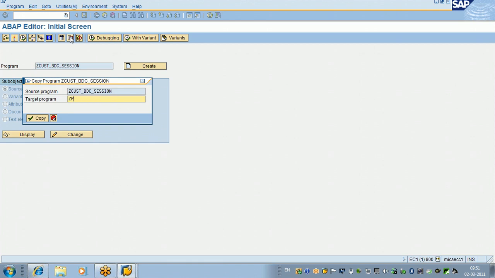So I will say Z presentation to application. Presentation server means your desktop or your C drive or your D drive, that is called presentation. Application server means central location.